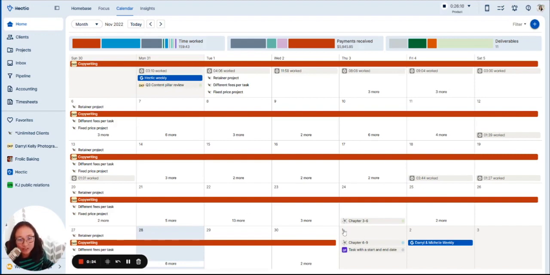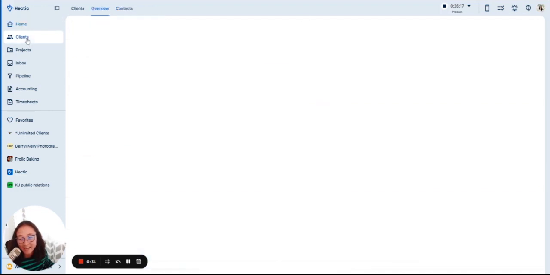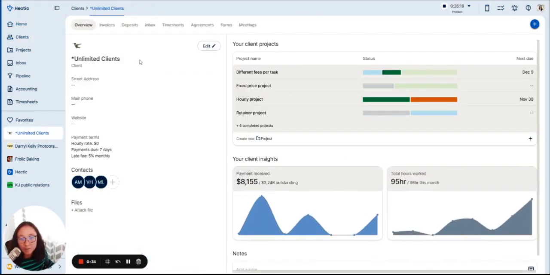You can see where each of those tasks is as well, and make sure that you don't have too much crammed into any one day. You can also see your projects by client. So when you click into your client, you'll get a client overview of each of the types of projects that you're working on, as well as an overview of where the status is for each of the tasks within that project. So you can see here, there are several in progress for this project, one in my needs asset category, and 3 that are done already.